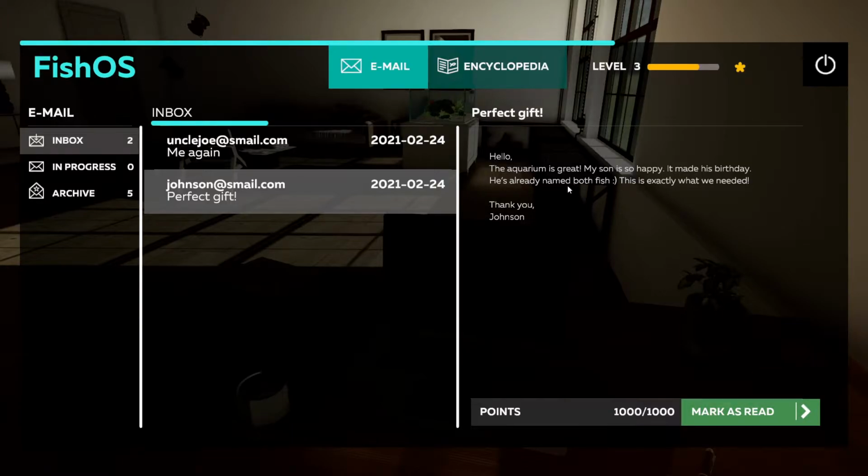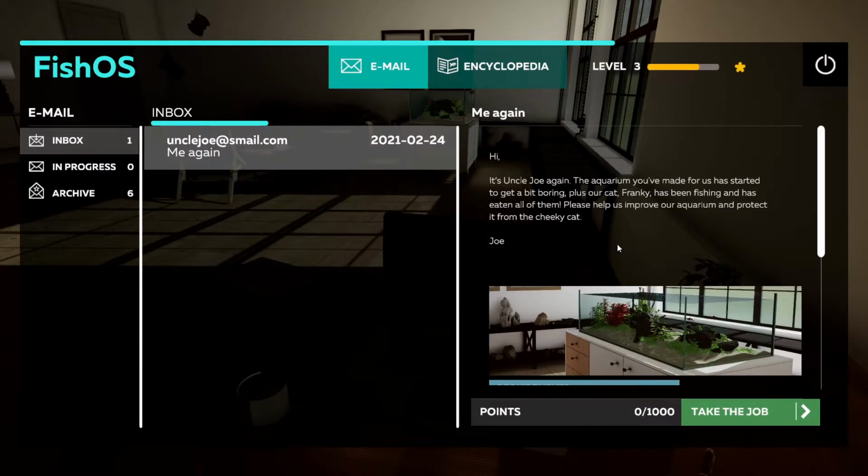I wonder what happens if youplant 3 fish. Does that actually make you not successful? I don't know. But we have Uncle Joe again. The aquarium you made for us has started to get a bit boring. Plus our cat, Frankie, has been fishing and has eaten all of them. Please help us improve our aquarium and protect it from the cheeky cat.